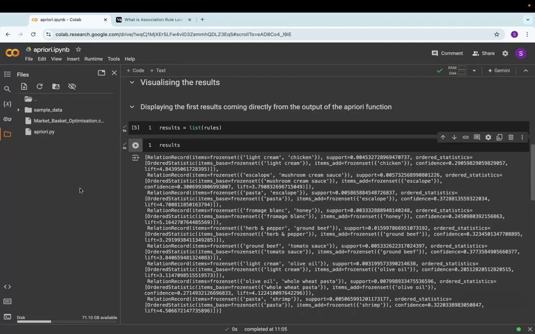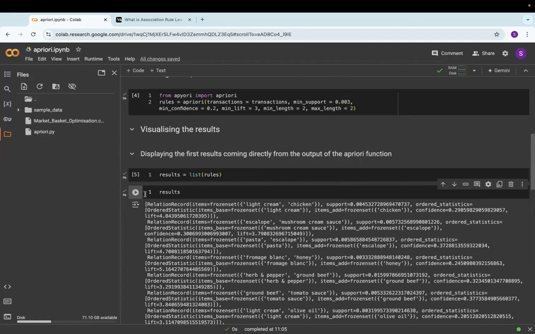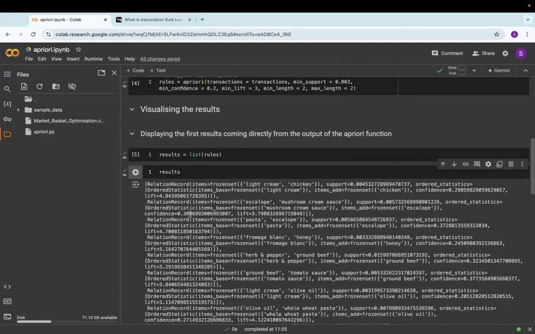It has displayed the related items: light cream, chicken, cream sauce, escalope, mushroom cream sauce, pasta, escalope, fromage blanc. It has a major association towards that. This is two items because our minimum length is 2 and our maximum length is 2. That is why it is only displaying 2 products.